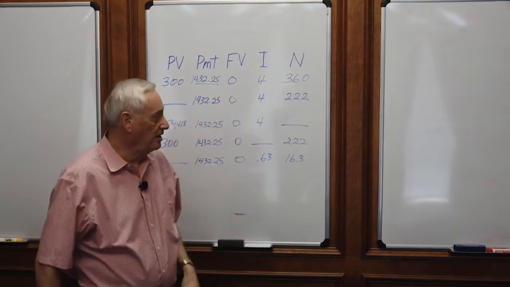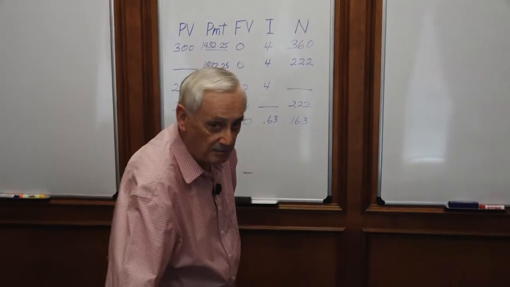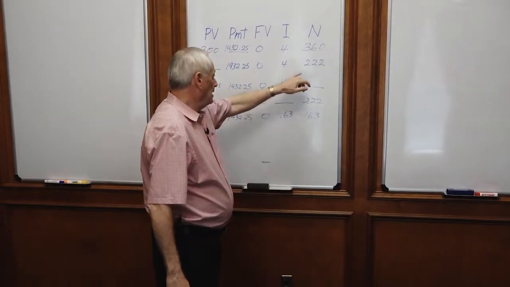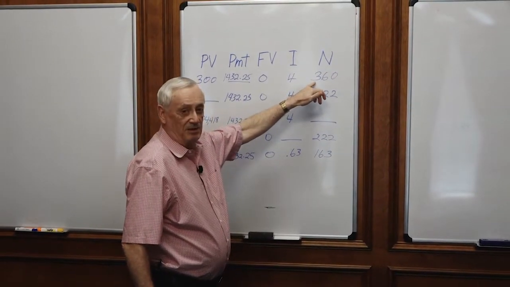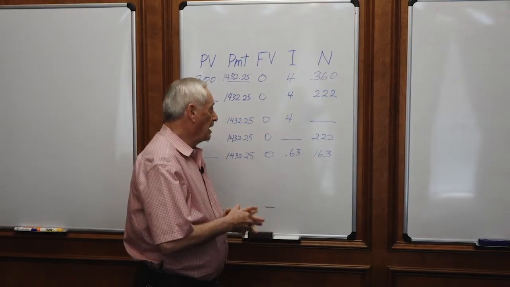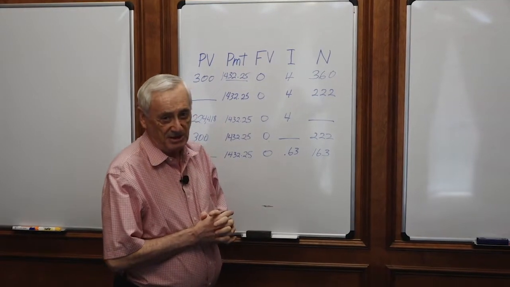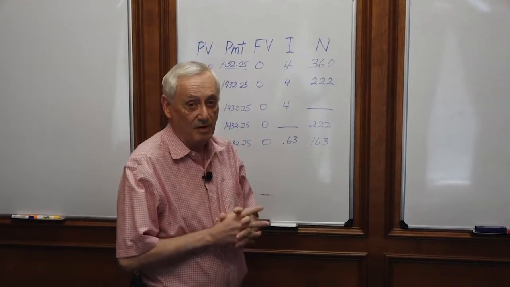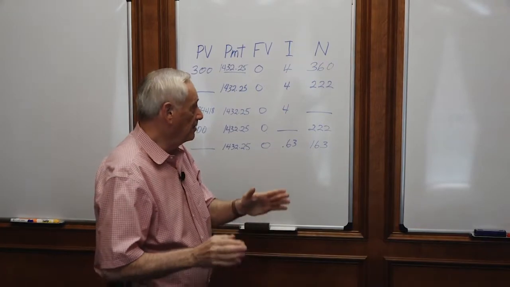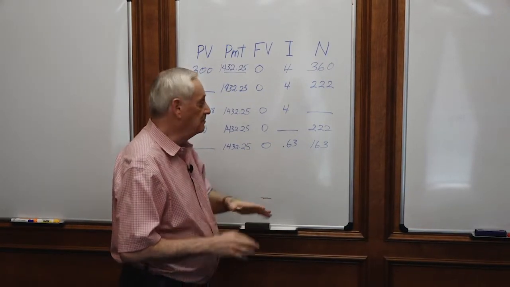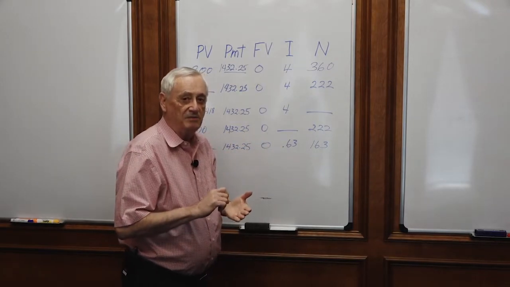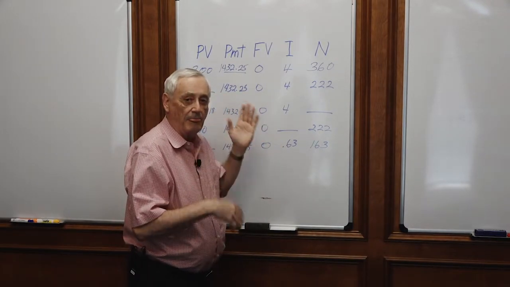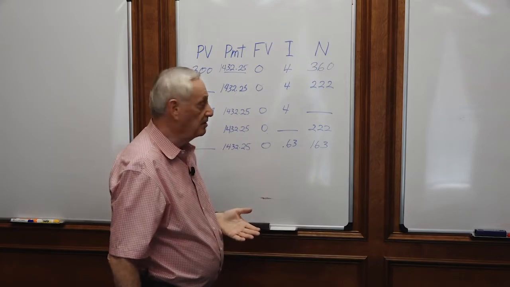And now let's say we are negotiating with the seller, and we find out he's got 222 months left on his original 360-month loan. Now you may or may not know that while you're in his house, and I'd suggest you don't even worry about this while you're in the house. When I'm doing a contract in the house, I don't need to know all these numbers. I'll just put on there TBD, which means before closing we'll have this stuff figured out, and I'm probably going to get your attorney to help you.